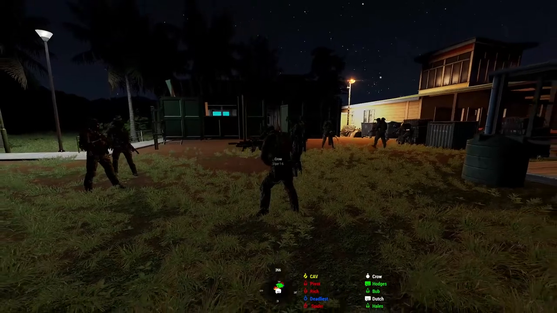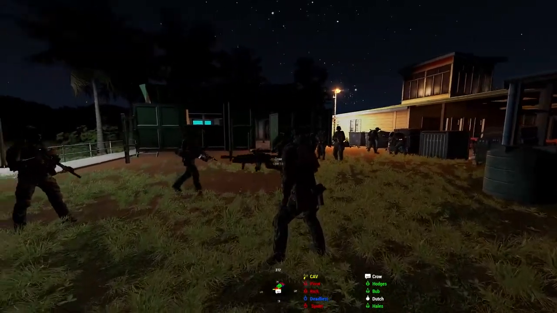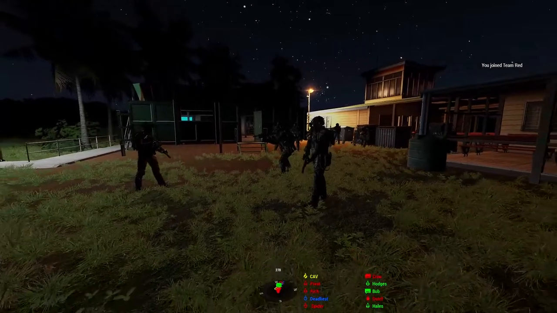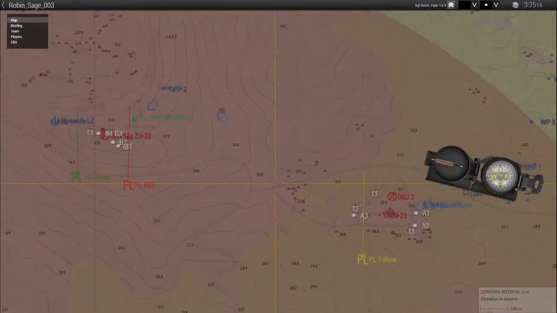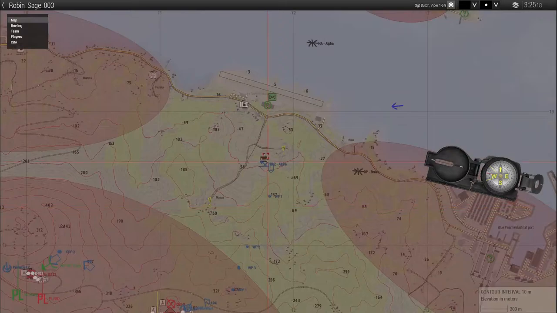Rolling 6. We're all squared away. Somebody bringing their body back? What's up? Dutch, Crow, red. Okay, I'll get the body back. Crow, going red. All right, I'll brief you real quick. Open up your map. OBJ 2 and 1 to the north there. Our primary LZ is HLZ Alpha.